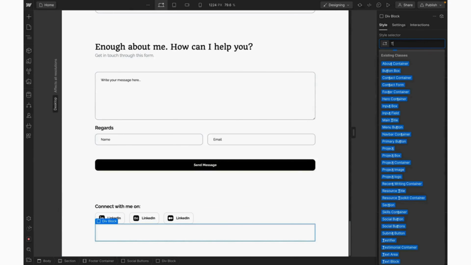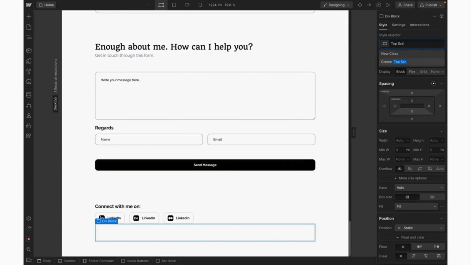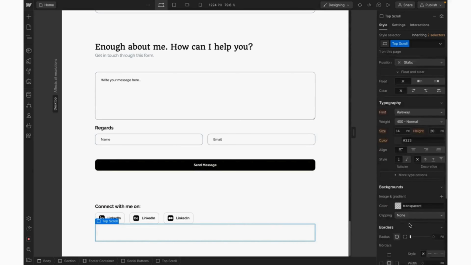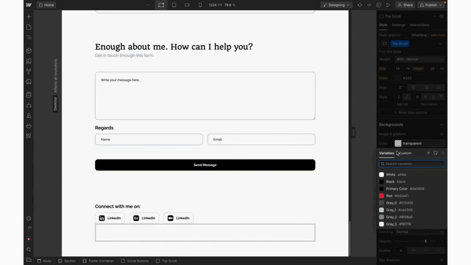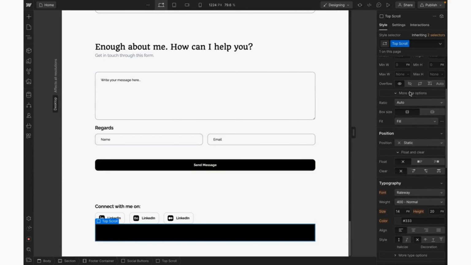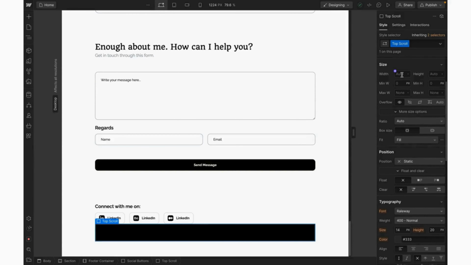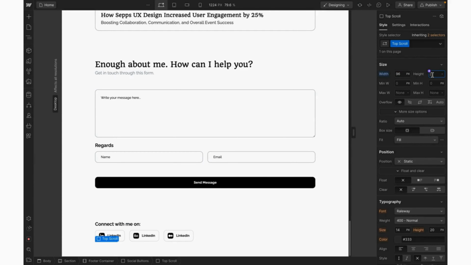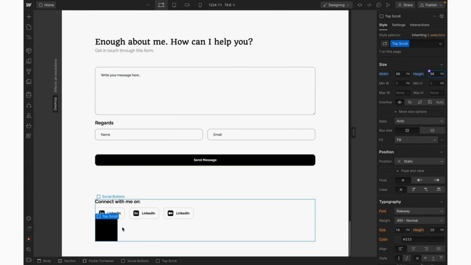Call this top scroll. And then we're going to give this a background of primary color. Let's give this 96 width and height. Let's give it a corner radius of 16.